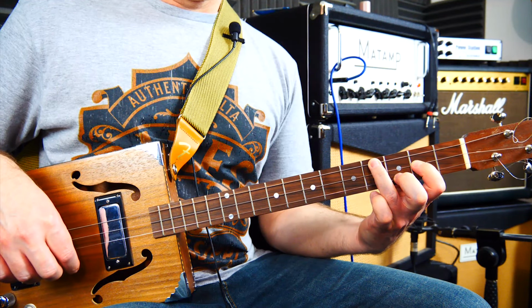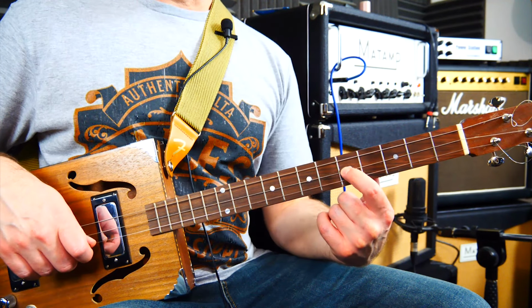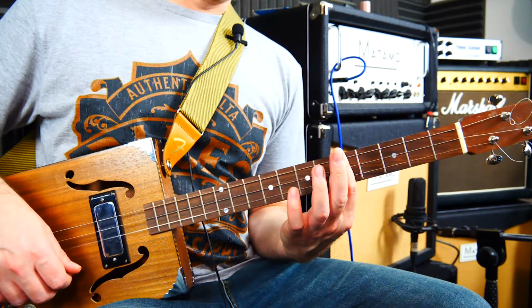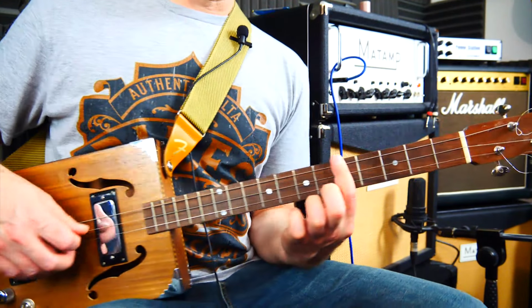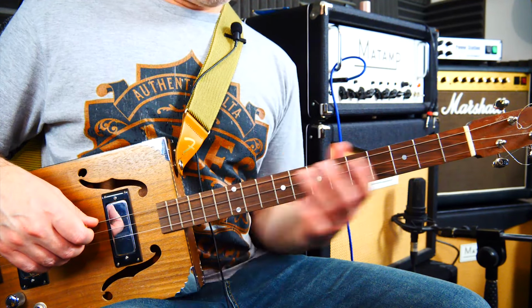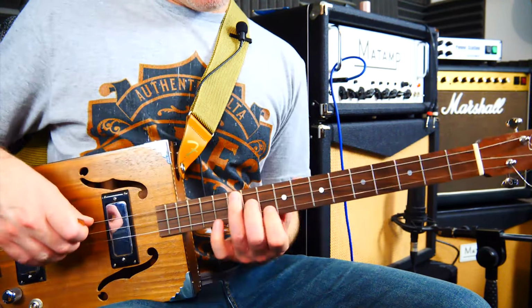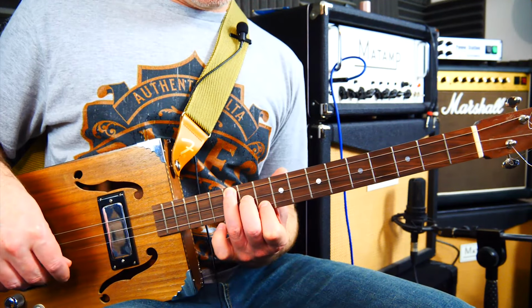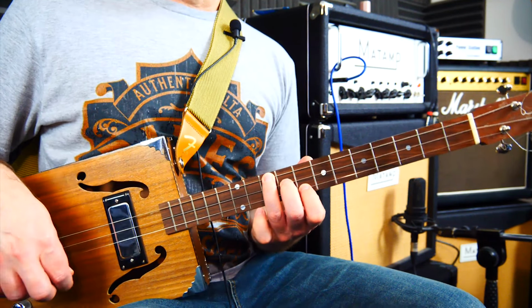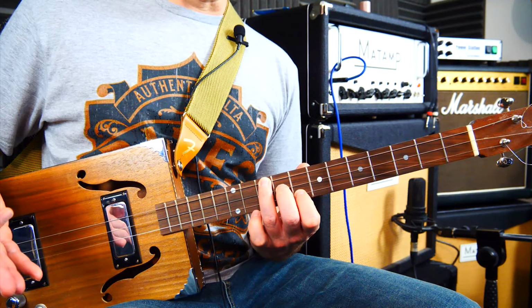D, C, same idea. Where was C? G, A, B, C. C is fret 5. So, root on the middle string, bar, slap your finger across all of the strings. That's the C chord. And D was, well, there's the diagonal G with the root note on the bass string. The diagonal D was up on fret 12, and D and C are two frets apart. So if I go down to fret 10, that is a C.